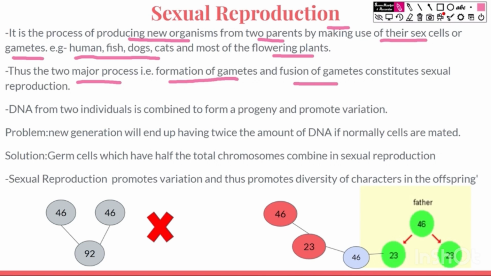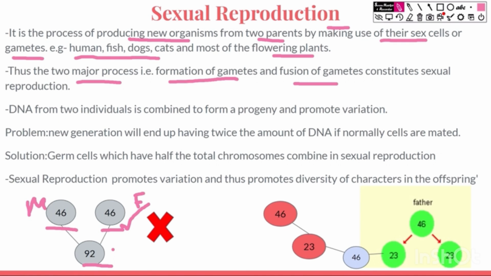Now in sexual reproduction, DNA from both the parents comes together to form a new individual. DNA from both of them combines and mixes together. But what is the problem over here? Here you can see I have drawn something. Let's consider that humans have 46 chromosomes in each cell. 46 chromosomes from the mother and 46 chromosomes from the father fuse together to give us 92 chromosomes. Now a cell with 92 chromosomes will not be a human cell, because a human cell should have 46 chromosomes. But now it has double of 46, which is 92 chromosomes. This cell will not be a human cell, this will be something else. So this is the problem when we have DNA from two different parents.